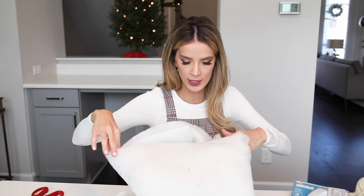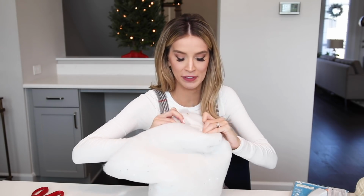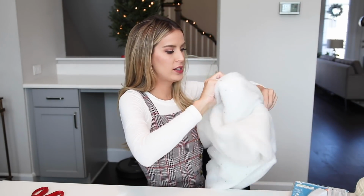All right, so the first thing I have to start this winter wonderland transformation is some table drape snow. And this has little silver stars in it, but luckily I love stars and I'm incorporating stars into the entire thing because I kind of had to. Oh, it looks like the stars are only on one side, so you could really go without the stars if you wanted to. There also is a leaf in here. What? This is definitely way more material than I need. So I need to measure the area and I'm just gonna lay this down like a fluffy blanket of snow to cover the little window ledge.